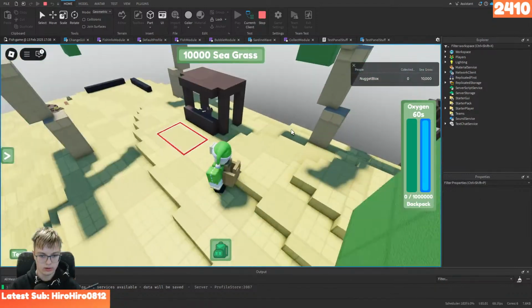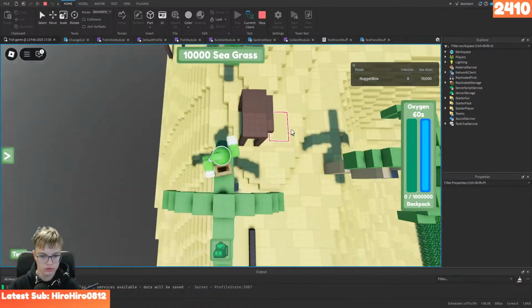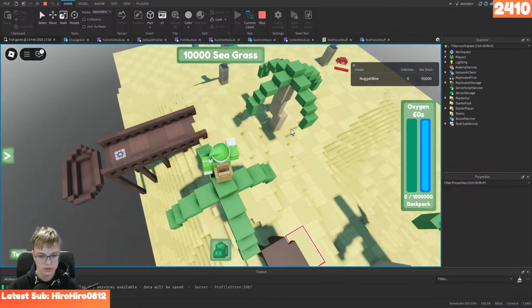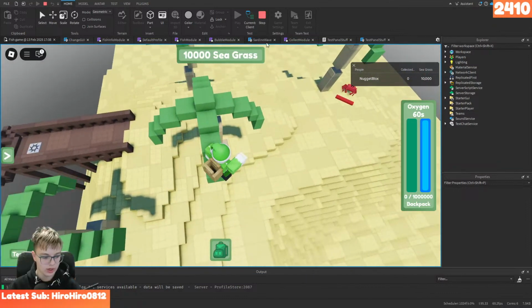But yeah, today we should do the GUI, at least as much as we can.